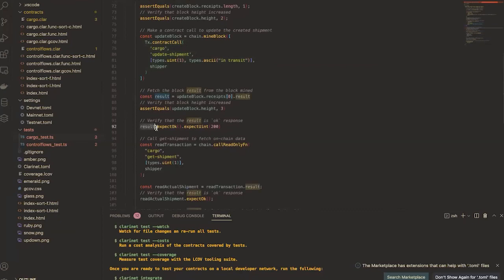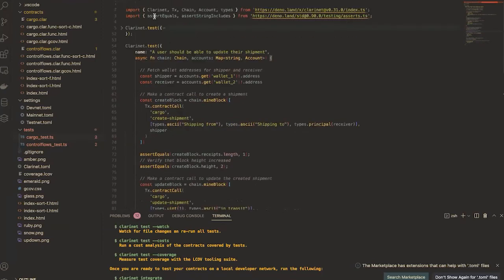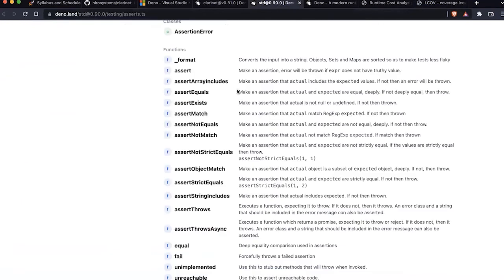And on that result, I'm checking whether the response was okay or not. And if yes, then whether the return of the result was an unsigned integer 200 or not. So we are able to do that as well. And you can find the variations of expects in your first file for Deno, which provides you the information on Clarinet, tx, chain, etc. And I am going to open that.